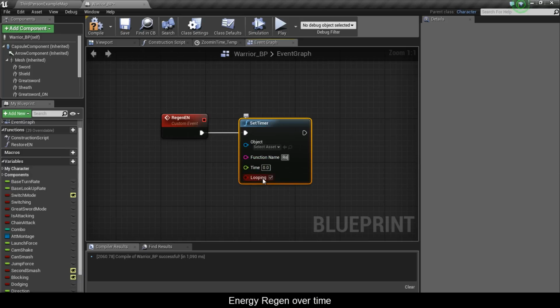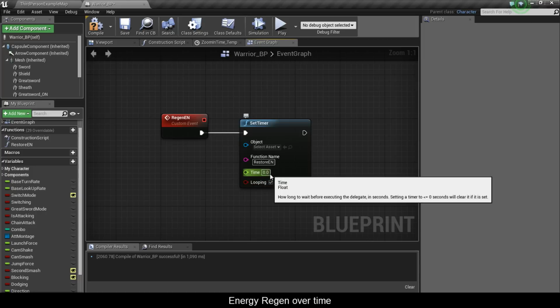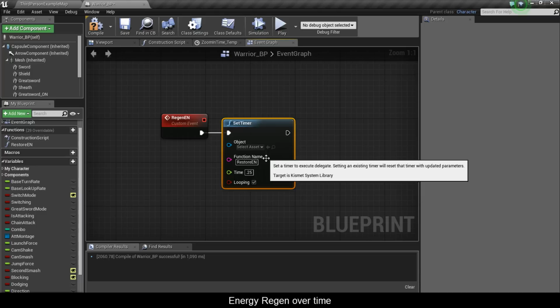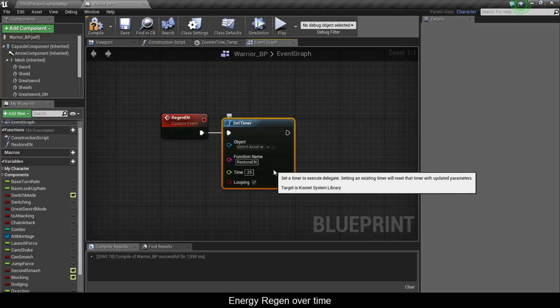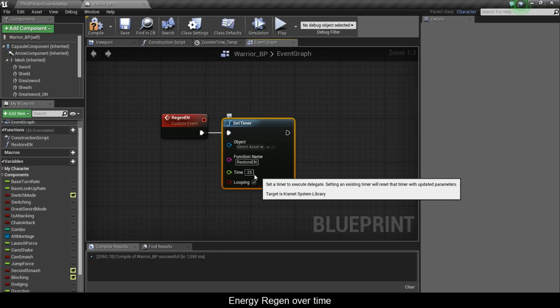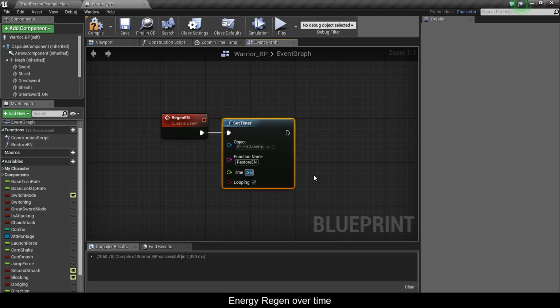I misspelled that. Restore EN. So here in time, if I set it to 5, well, every 5 seconds he's going to get 1. But if I set it to, let's say, 0.25, so in 1 second, you should have 4 energy points restored. However, let's put it to 0.5, just because he's a warrior.